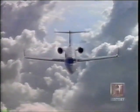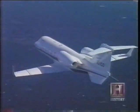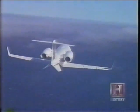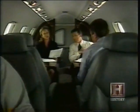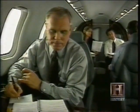The Learjet 60 not only provides great safety features, it also is incredibly comfortable. It can carry 6 passengers on a coast-to-coast trip. And for a mid-sized jet, Bombardier believes it has some significant creature comforts. The ability to watch a movie, the ability to enjoy a hot meal, the ability to lay down and sleep if you wish, the ability to sit in a conference group and have a private meeting. Those are all of the features and benefits that passengers find most appealing. If you're in the market, you can pick up a 60 new for $12 million.